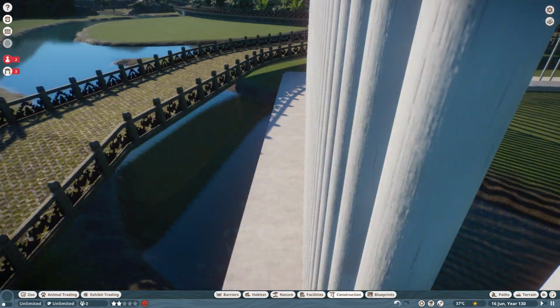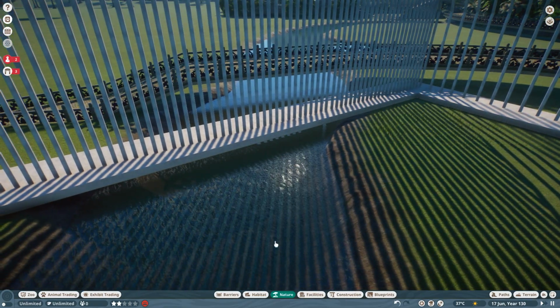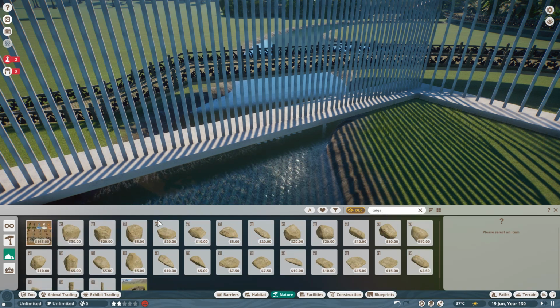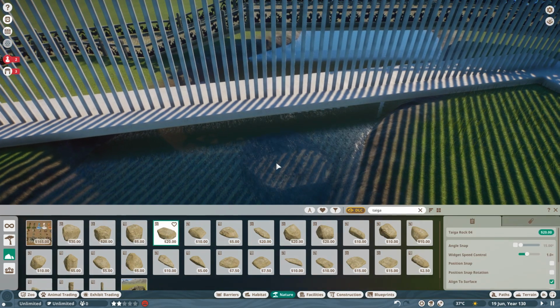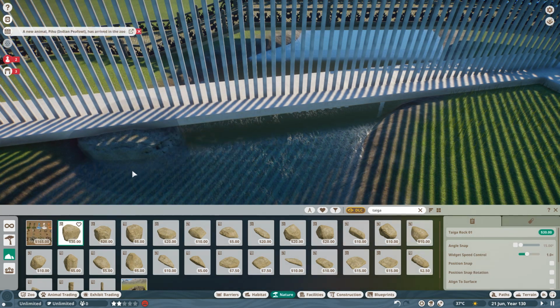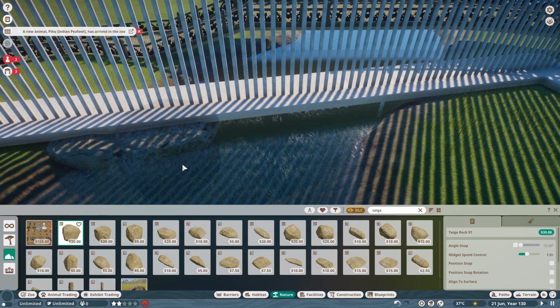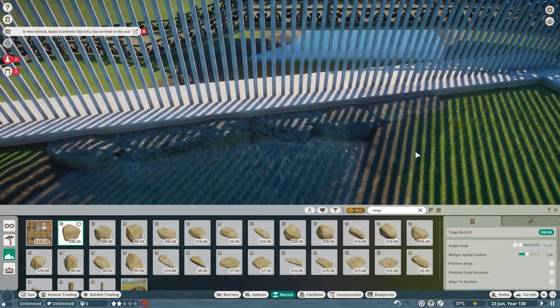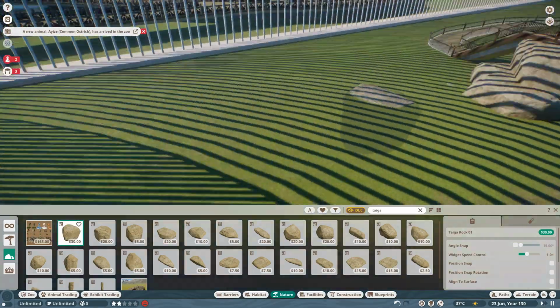Yeah, that's good. So what I'm actually going to do with the water is I'm going to put rocks as an edge, and I'm just going to sort of assume that the water flows sort of under the rocks, and it's got like this artificial rock edge stopping the animals from just swimming out under the gates.